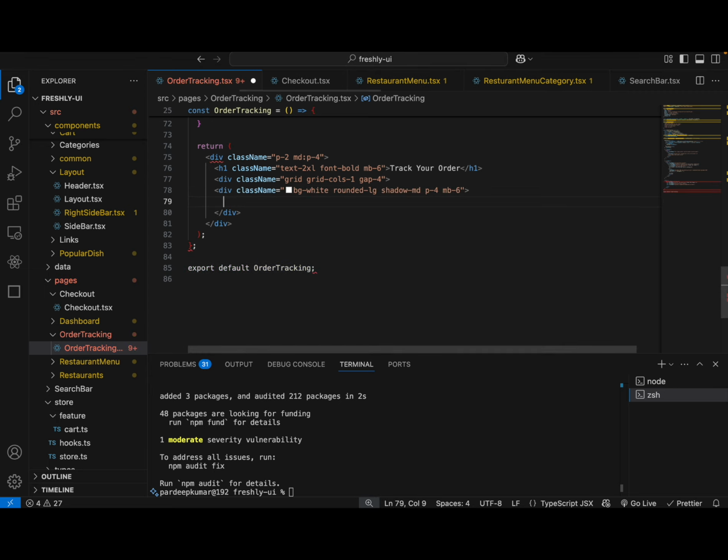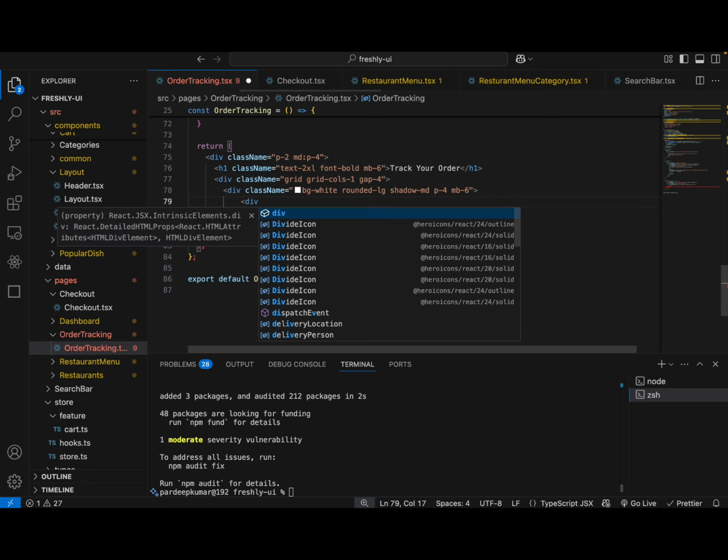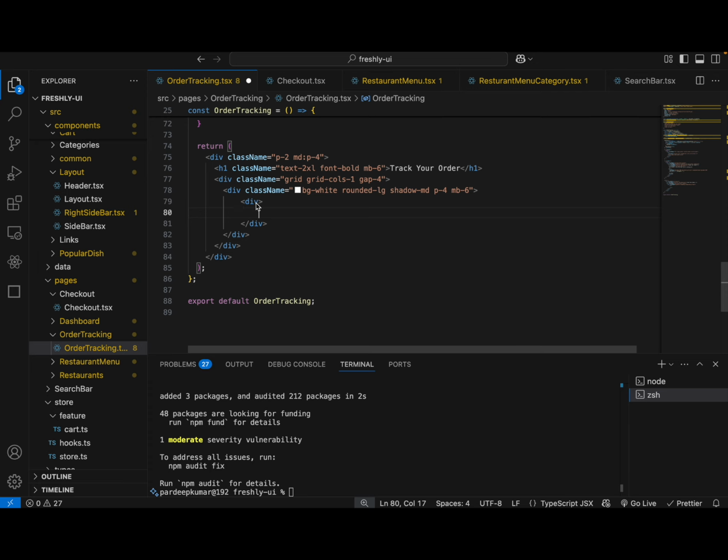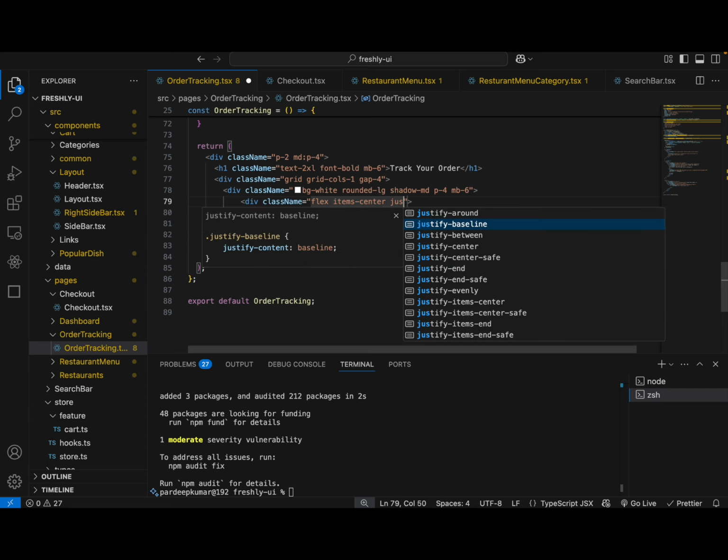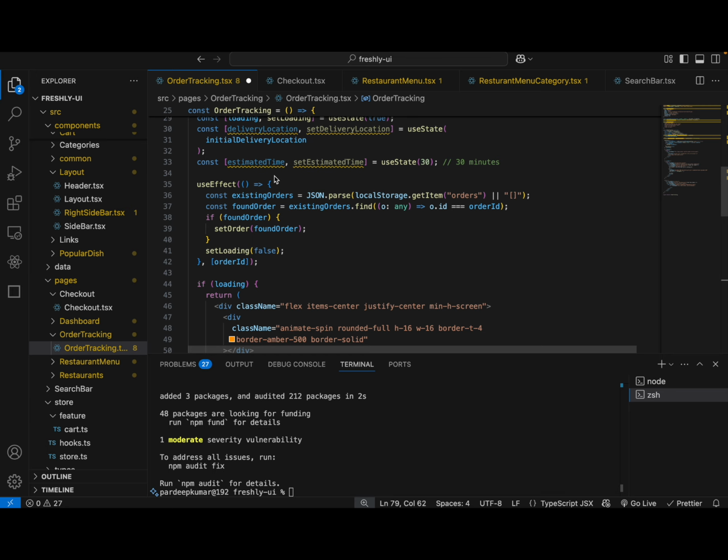So let's give it one more div like we have given in the previous page too. Remember, we have created three sections. Here I will add one more div, and let's give it the class name flex items-center justify-between.